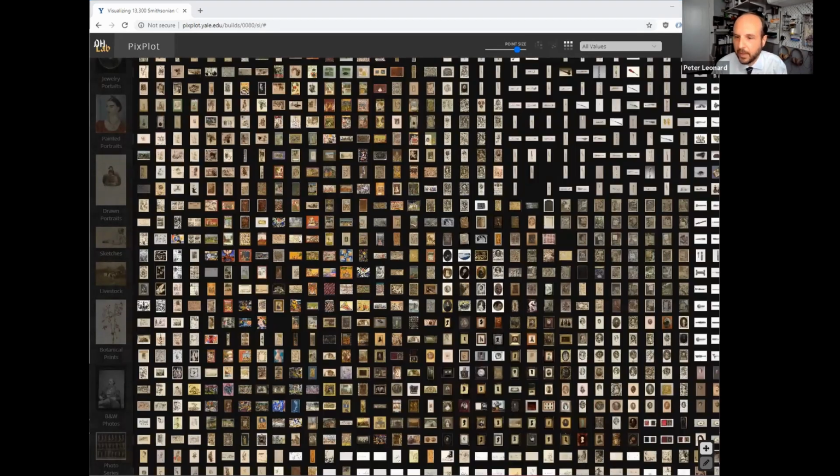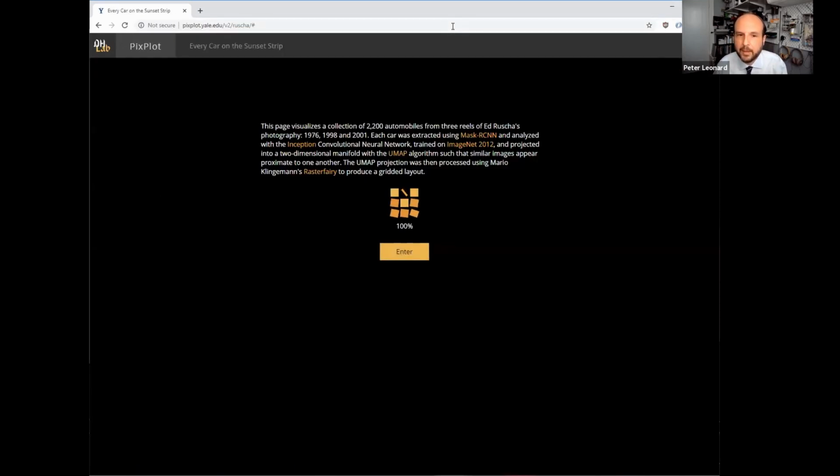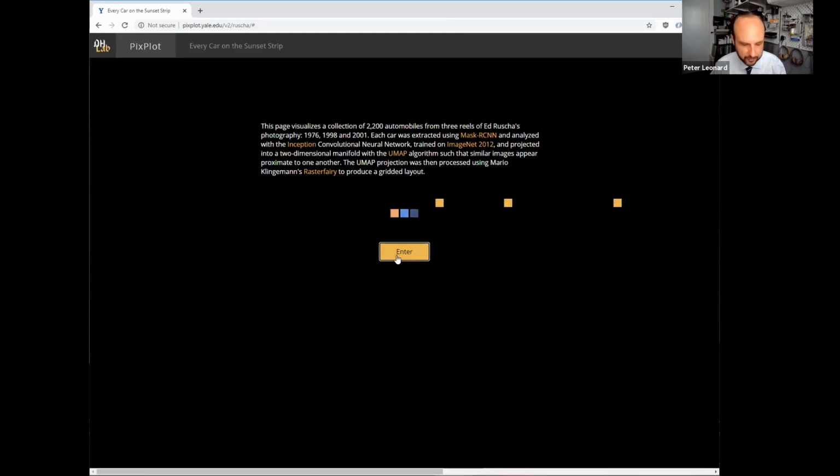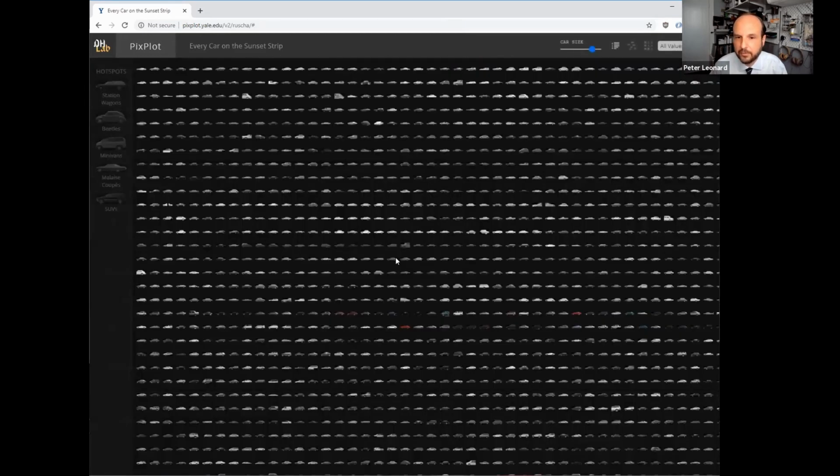People often ask us, okay, well, you've got these 13,000 images from the Smithsonian Institution. It's very diverse, it clusters very well. What about more domain-specific things? For that, I would show you a new demonstration we're doing around 2,200 automobiles that were excerpted from the photography of Ed Ruscha. Have people heard of the American pop artist Ed Ruscha? He did the book Every Building on the Sunset Strip, and other important sort of pop art deadpan books starting in the 1960s, originally from Nebraska, came to LA, took a lot of pictures of streets in Los Angeles.